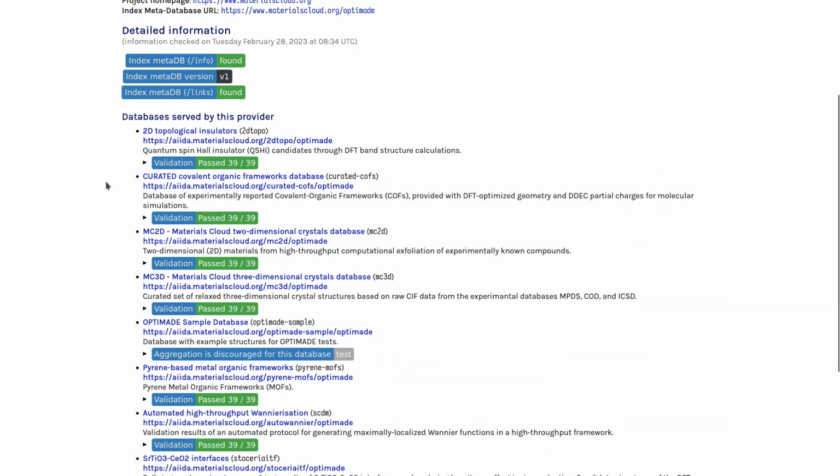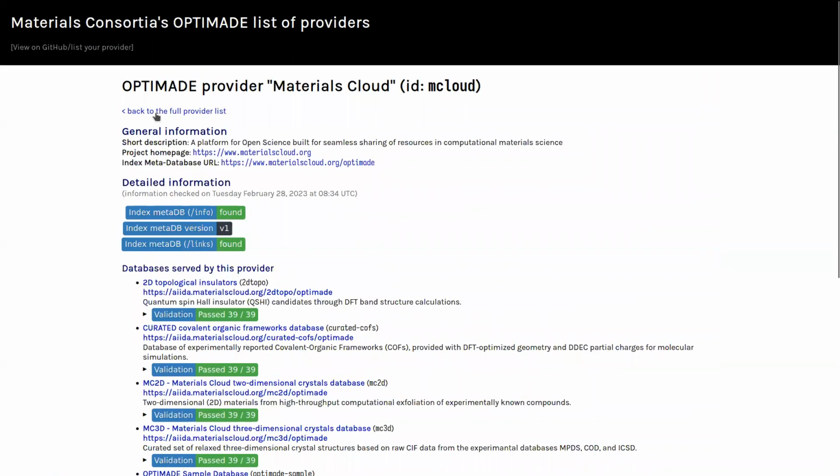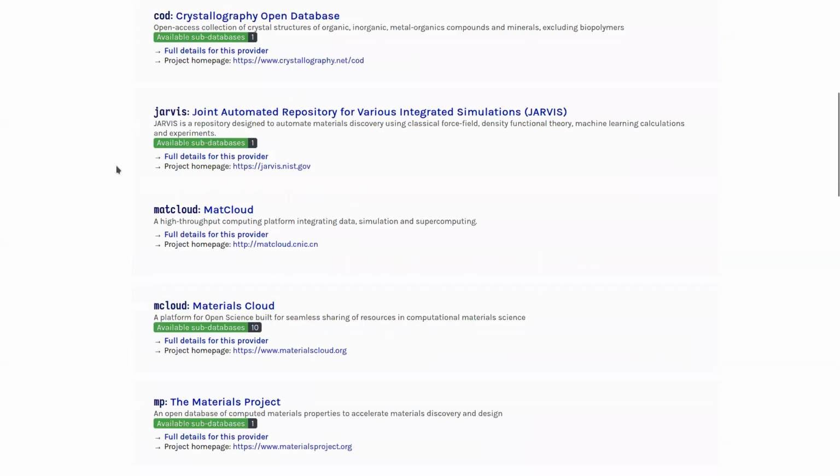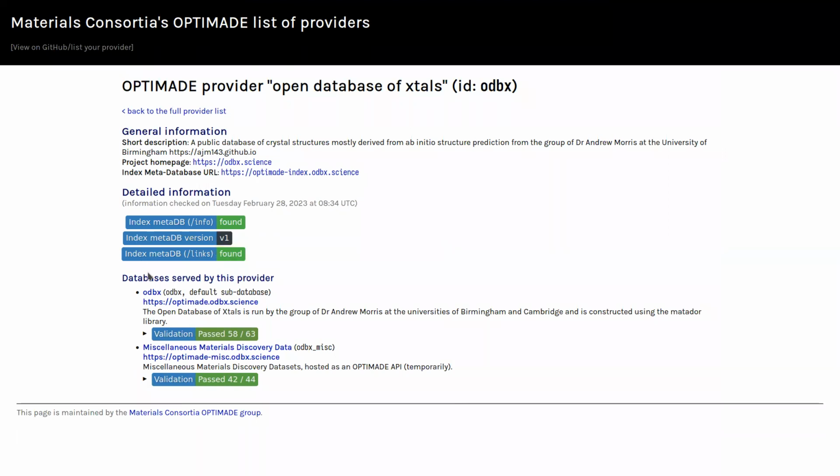And actually, annoyingly, you see this validation thing where they pass all the tests. I was going to show you what it looks like if they don't pass all the tests, but can't. So I'll have to find one that isn't passing the tests. And it's probably only fair to pick on my database, which I'm sure is not passing all the tests. There we go. So it's failing a few.